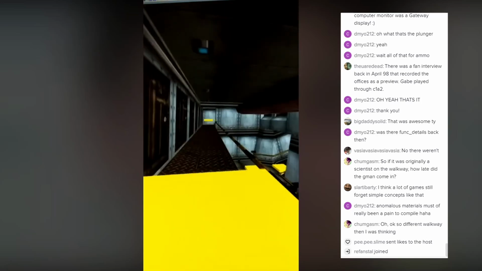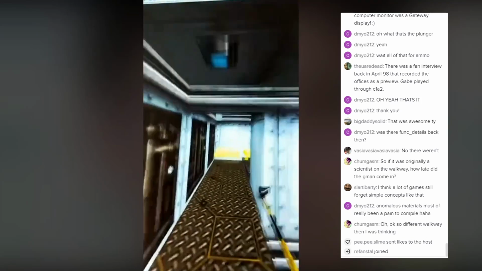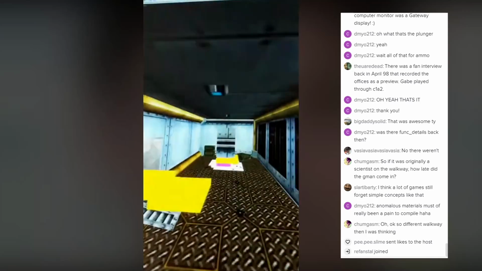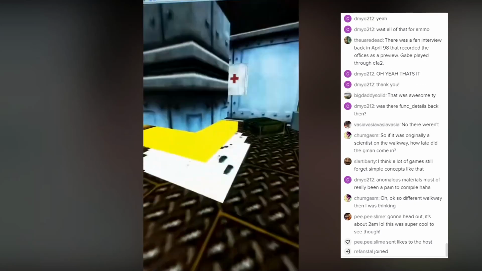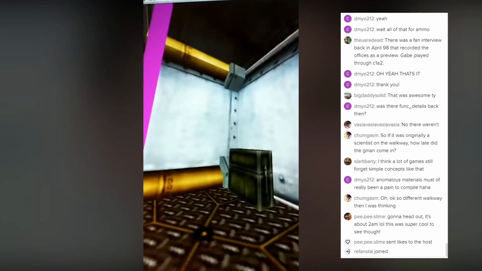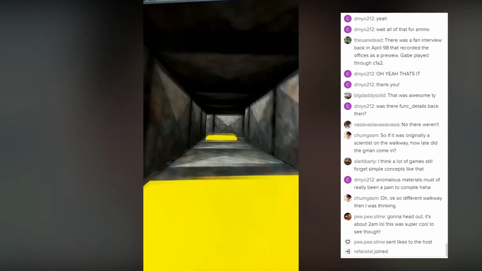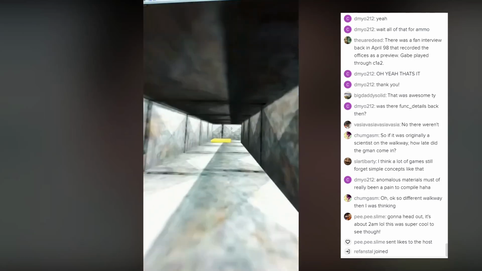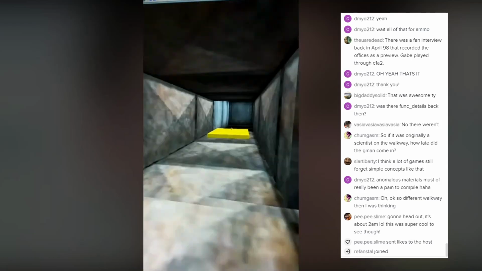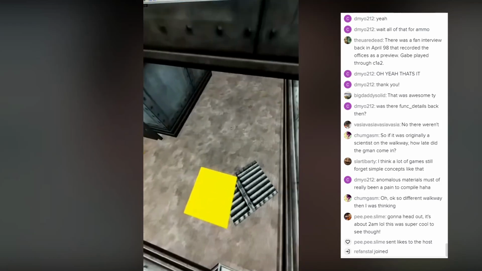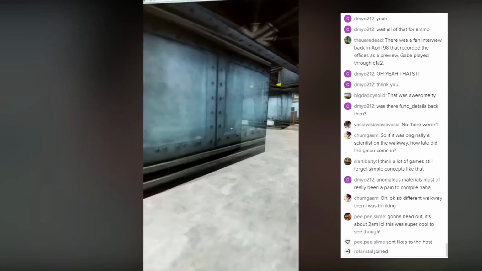Now you're up on that walkway. I talked before about putting numbers on things. It helps the player identify the space so they don't get lost, and also gives it a little bit of an identity. Then you're cruising around in here, and you find a dead Barney. You get the gun and a little ammo. Then you climb through here, and I don't even know where this goes. Your guess is as good as mine. And it drops you back down at the beginning.